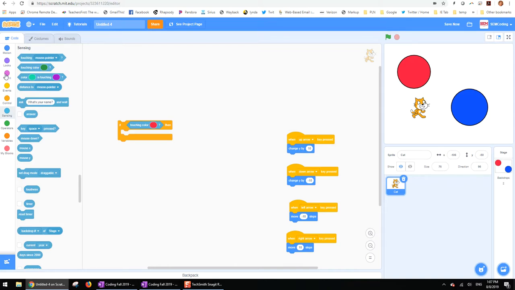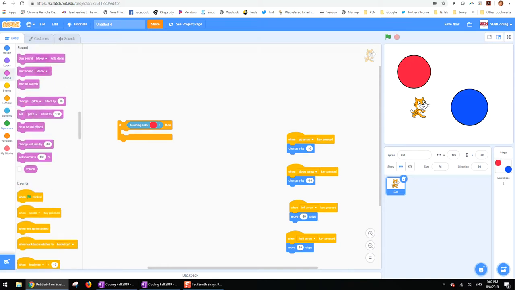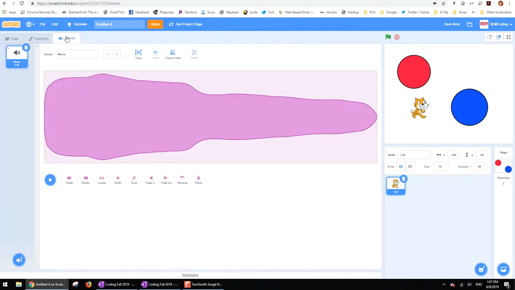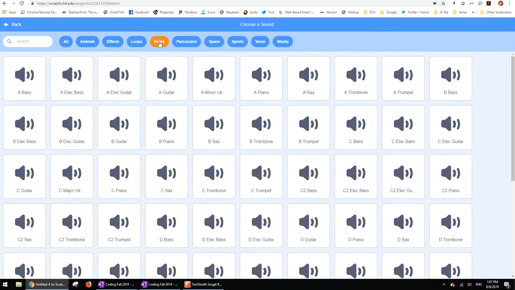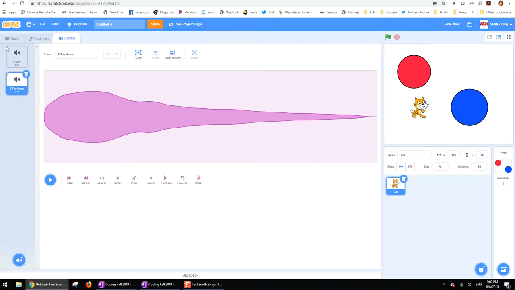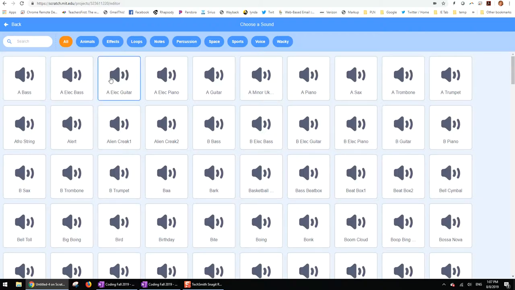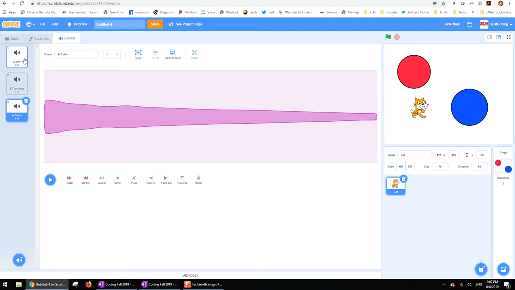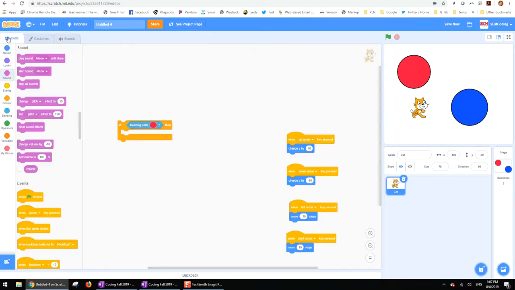So now we're going to go to sound. Actually we have to add a sound, a low note. So we're going to go to sounds. We're going to look for, up here it's got notes. You've got high notes and you've got low notes. So there's a low note. All right, so we're going to take this for our low note. And as long as we're there, we might as well get our high note too. All right, that's a high note. We'll use that. So we've got a low note and a high note. So let's go back here.